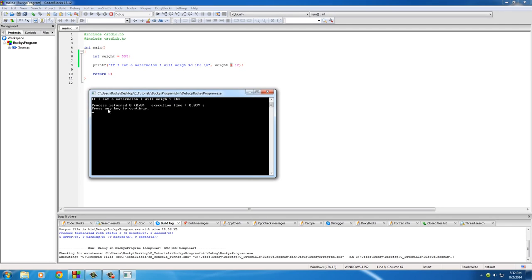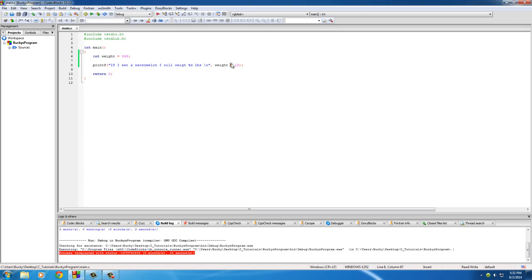So this doesn't really make sense because if I had a watermelon, I weigh 7 pounds. So you're wondering, how did it get 7? Did it divide by something? Well, the modulus is the remainder whenever you divide. So whenever you divide 595 by 12, you're going to get some number, and you're also going to get a remainder of 7. So whenever you want that remainder, again, use the percent sign. It's called the modulus.